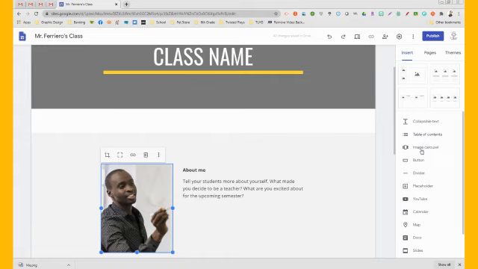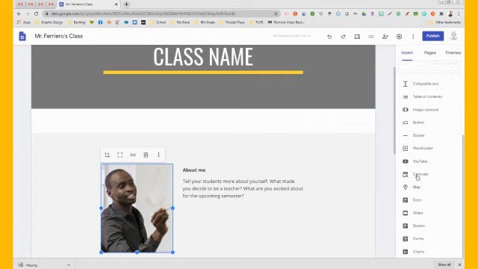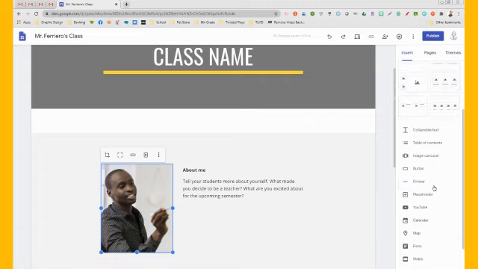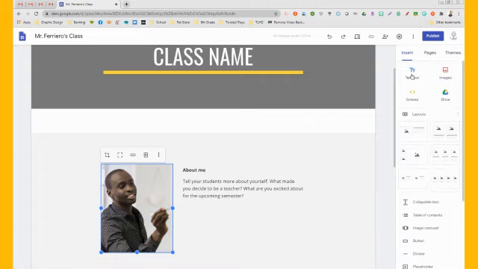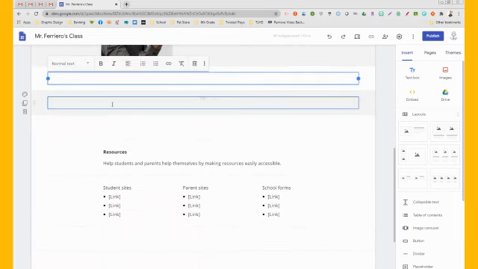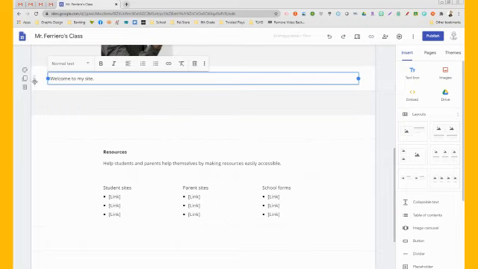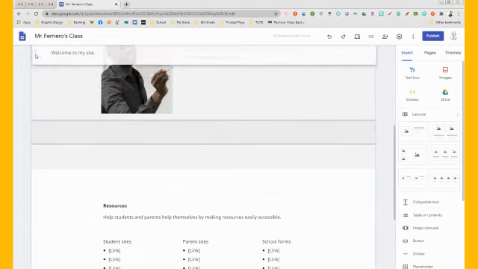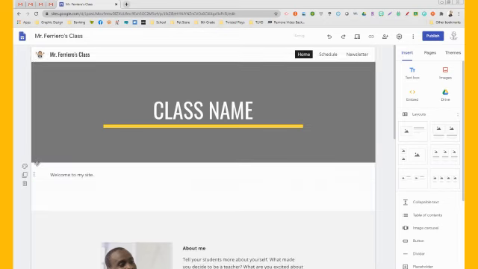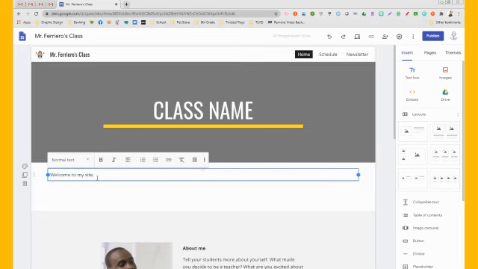So what we're going to do now, let's just add a simple text box. We're going to click on text box, and it's going to add a new text box here. And I'm going to say, welcome to my site. Now, I don't want it to be here. But that's fine, because if I look to the side here, I've got this little guy, and this little guy means I can drag it wherever I want. And I want it to be right below my header. I can move it, resize it, bring it over. I can bold it. I can make it a title so it's larger. I can center it.